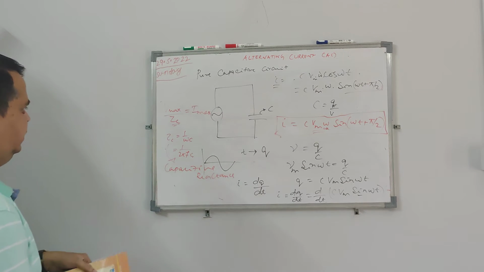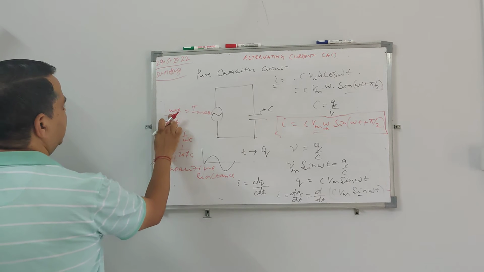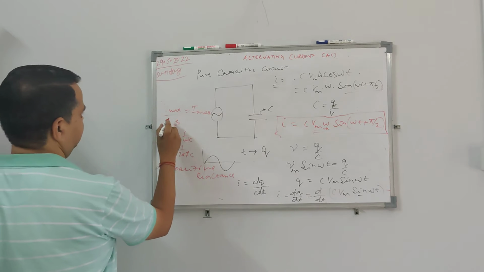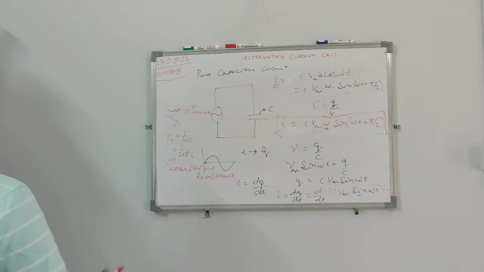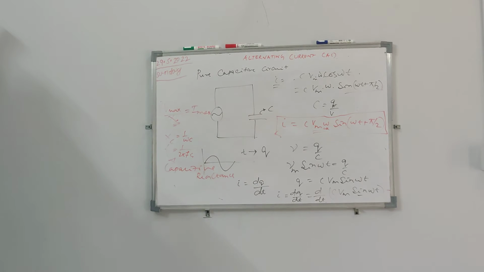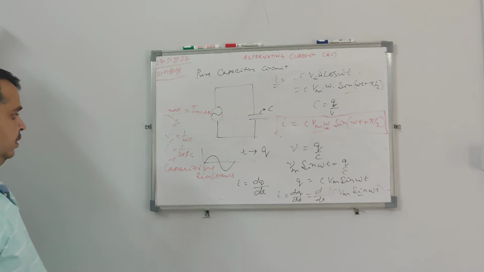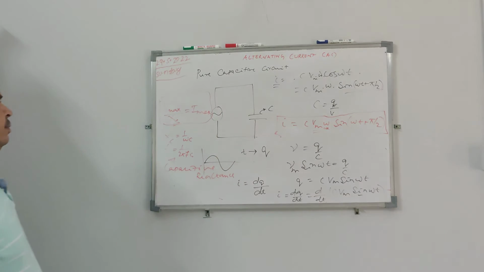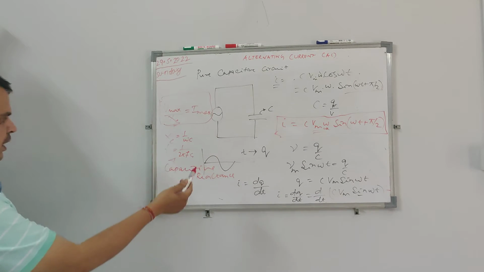This term, actually, we don't write it as impedance now. We should write it as XC. So this is XC. When we are combining capacitance with inductance, then it will be impedance. So these are very important to remember. Vmax by XC is equal to Imax.